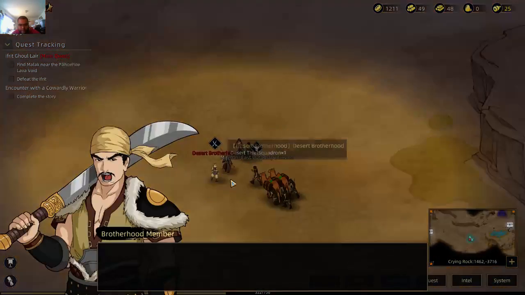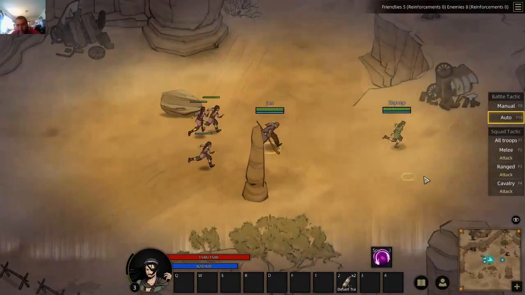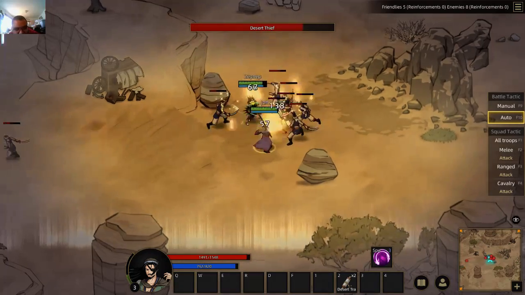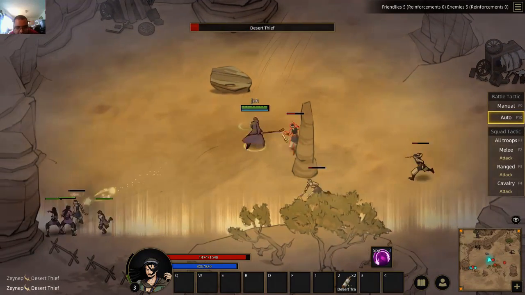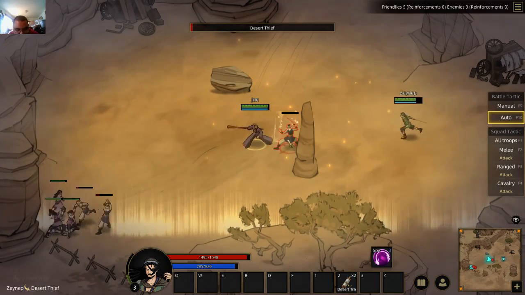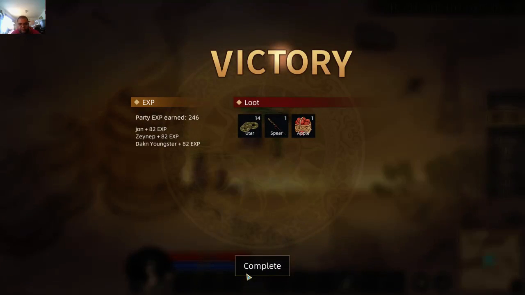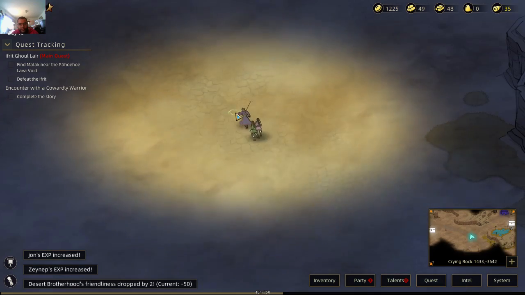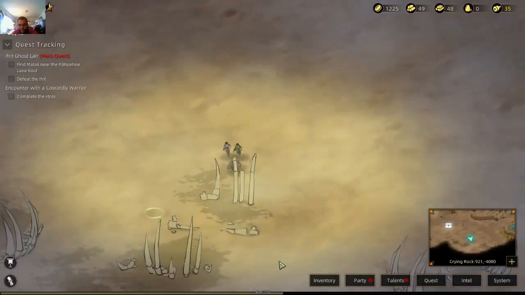Another group here, Smart Desert. Let's just keep killing them. I need to level up anyway. Attack! You'd think by now they'd learn to leave me alone, but no, no one's intelligent. They're not really intelligent.